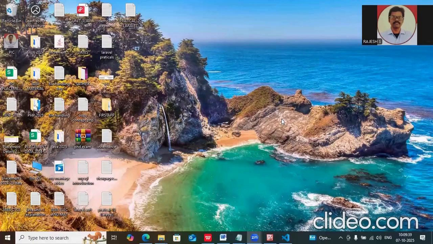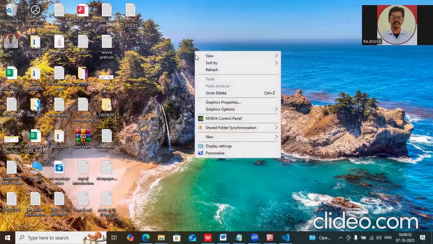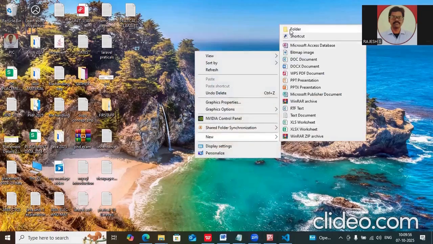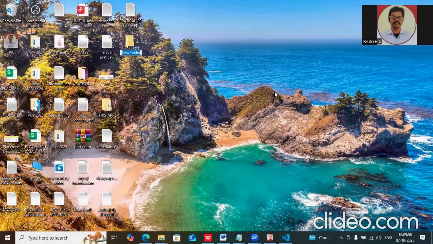So first of all, we will create a folder with name demo app on the desktop. So creating a demo app folder on our desktop. Next, open VS Code.